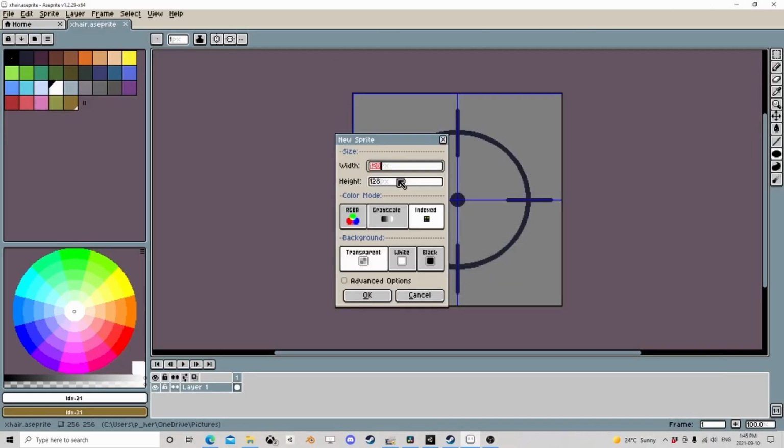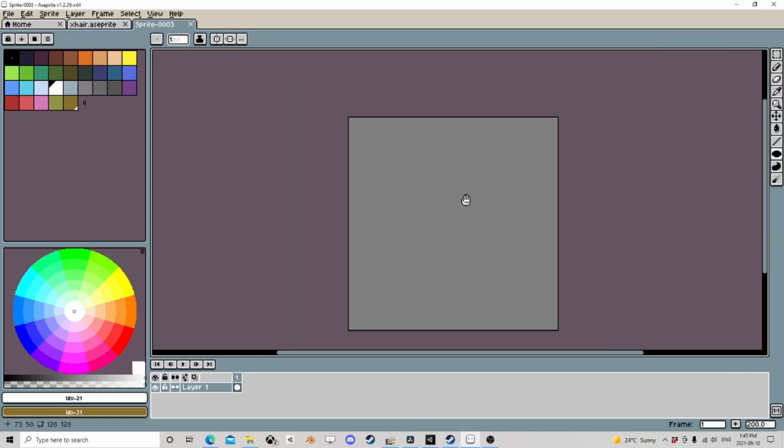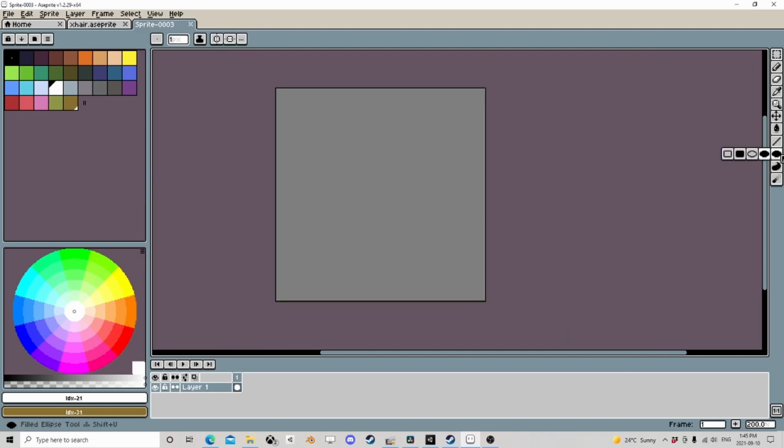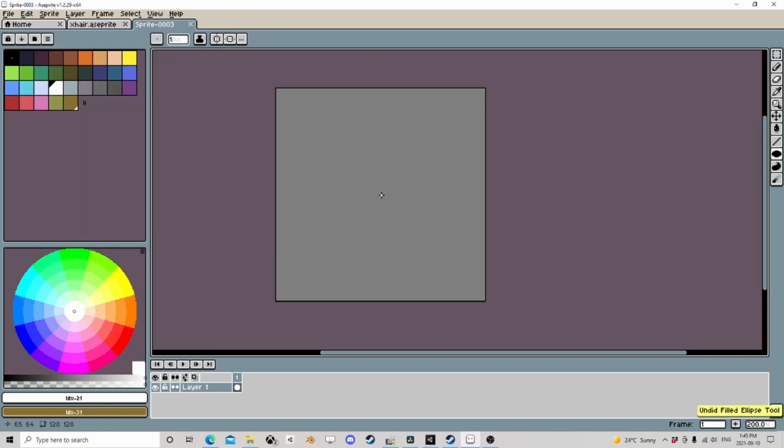Okay, and for the bullet, I'm going to create a new sprite here, and I'm going to create a white square, roughly in the middle here. Oh, whoops. Totally messed that up.